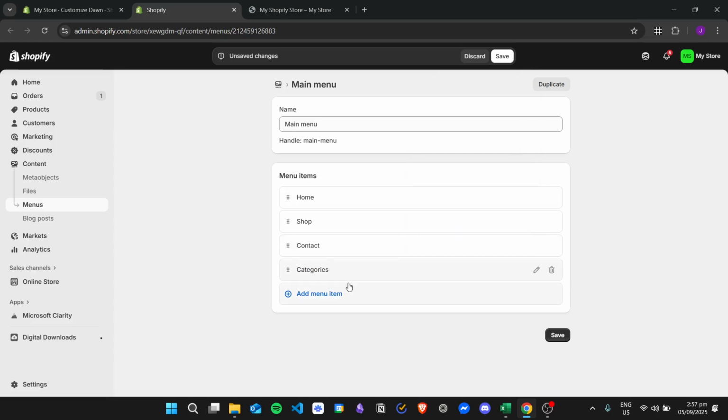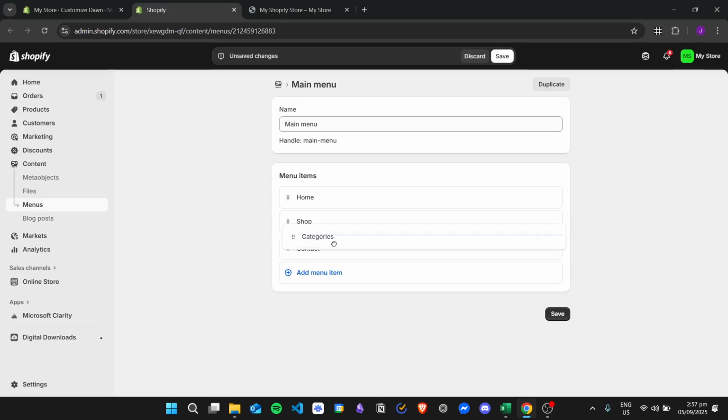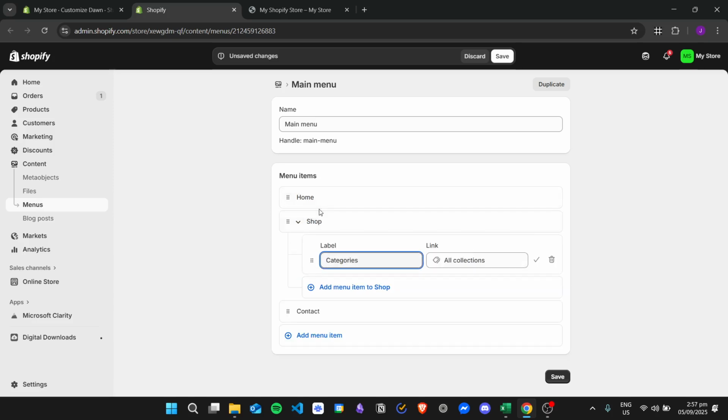Then I'll click check, and there will be a line right here. You can drag your mouse to the right to make sure that it is part of that item, and then it will become a drop-down menu. As you can see, I now have the shop item that has the categories item inside of it.